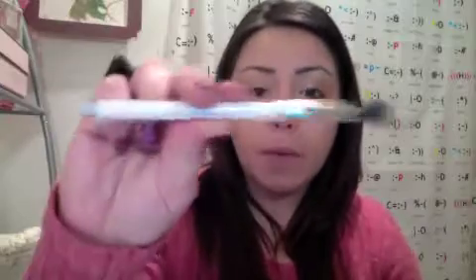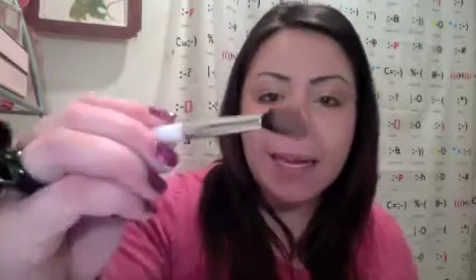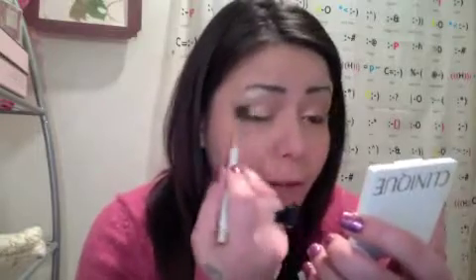For this I'm using a drugstore brush — it's very comparable to the MAC 224 and it's a Sonia Kashuk blending brush. I'm going into that very light, tannish brown color. The reason I'm using a fluffy brush for application is because I want a light application; I don't want to pack it on. If you don't have this palette, just use a champagne pink. I'm going to take this ELF shadow brush, go into that really pretty frosty champagne color, and put that right on the inner portion of my lid.